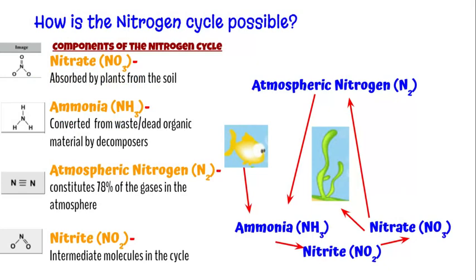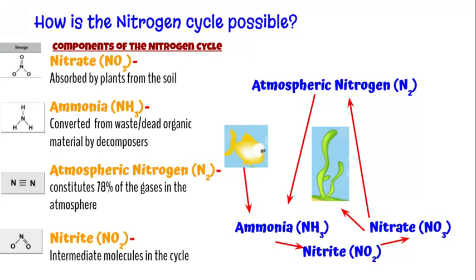From the video, we probably simplified why our arrows go the way they do. And the idea is that atmospheric nitrogen is converted to ammonia, and ammonia gets changed into or fixed into a molecule called nitrite with 2 oxygens. And then we also add another oxygen in the process for nitrate. And nitrate can be absorbed by the plants. And nitrate can also be denitrified to go back into the atmosphere. And so that kind of completes our cycle.